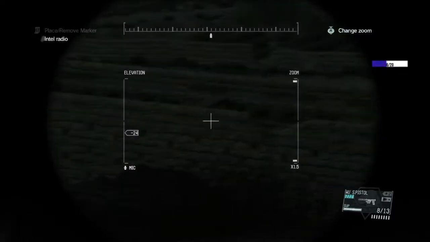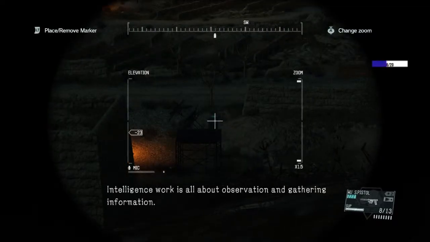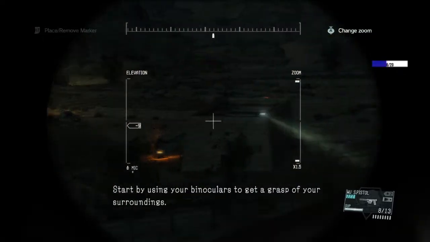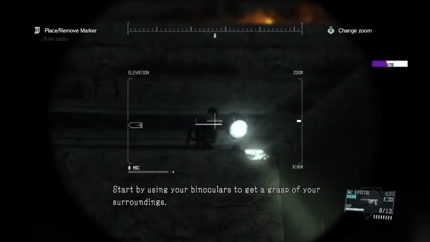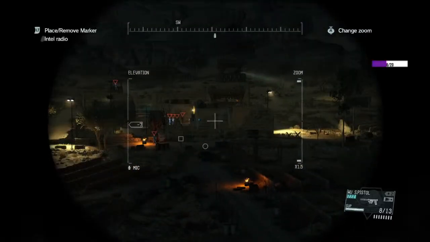But, let's see, they've also got... Any way to take those outside? Boss, intelligence work is all about observation and gathering information. Start by using your binoculars to get a grasp of your surroundings. Yeah, but I've got stuff I already know. What's he doing? Telling me stuff I already know.